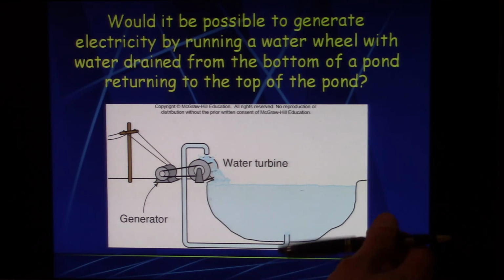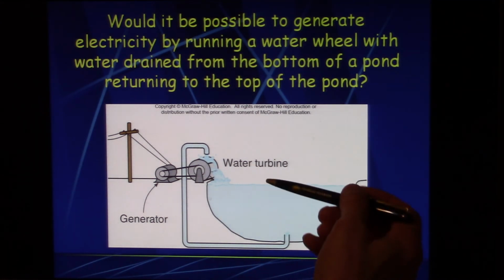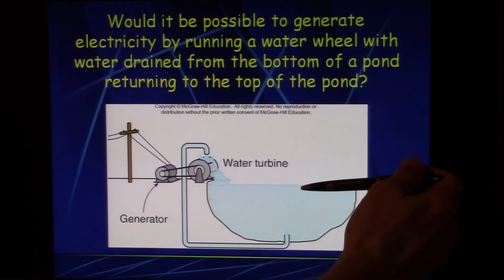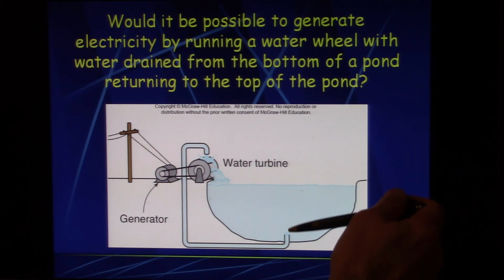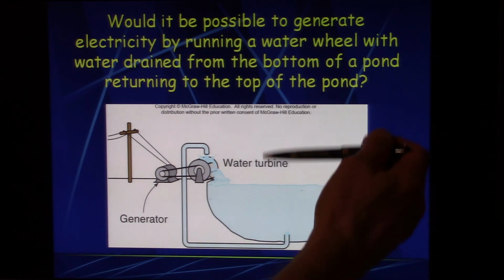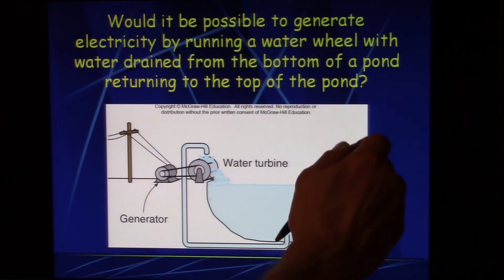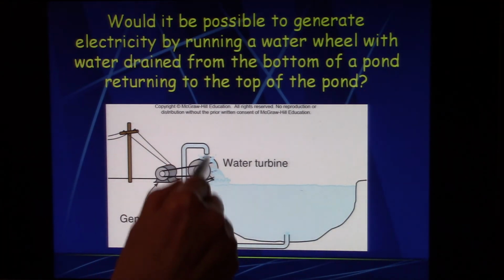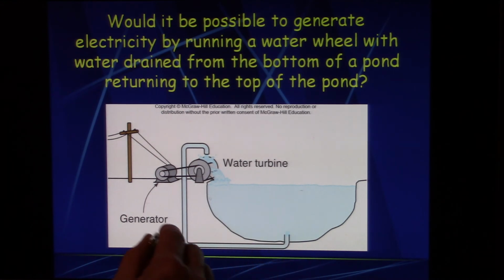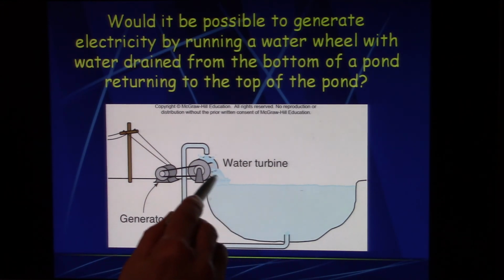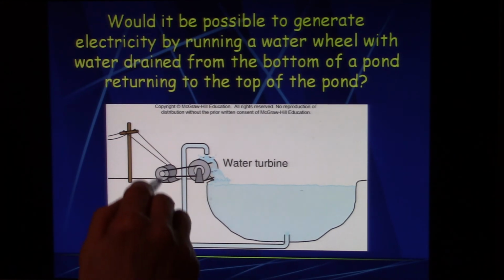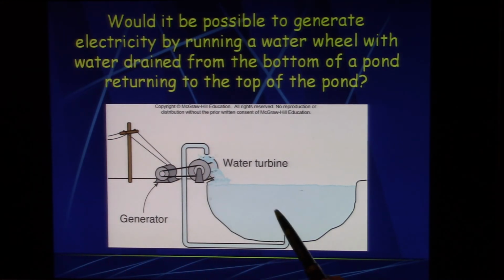Yeah, here's another thing they're saying. They're just kind of giving you a little test here. So the theory is that this is really low. So since this water is so high, it should have pressure that would force this, and then they said, would it go up here and turn a turbine? No. What would happen is that this water would go as high so that it's equal with this pond or lake, and then it would stop there. The water would never go higher unless you did some kind of work.